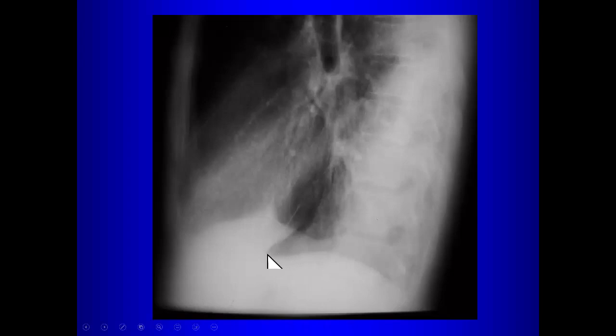Well, as you come anteriorly, it disappears where the heart is because the heart is sitting on top of it. So that's a natural silhouette sign. So the diaphragm that disappears where the heart is the left diaphragm. The right diaphragm is the diaphragm that you can see through the heart shadow. When we follow the right diaphragm posteriorly, what happens to it here? Do you see the diaphragm here? No. This is a silhouette sign from the right lower lobe pneumonia. Because it's sitting on top of the right diaphragm, it obliterates the border of the diaphragm. So just from the lateral view, we can tell that this patient has a right lower lobe pneumonia.